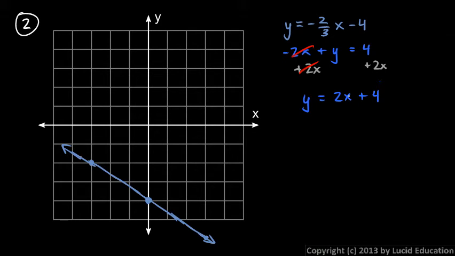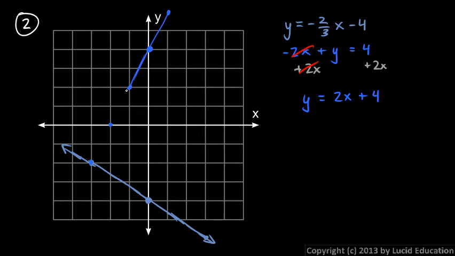Y is two x plus four. That has a y-intercept of four right up there, and then a slope of two, which is going to put it right there — go up two over one. Or from this point we can go down two and over one. So you can see which points it's going to go through, and that's going to be our solution right there — the point where the lines intersect. So this is our answer: it looks like it's negative three, negative two.